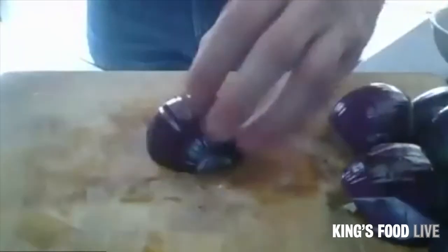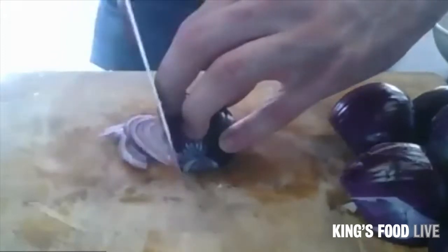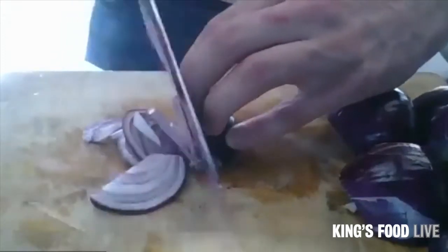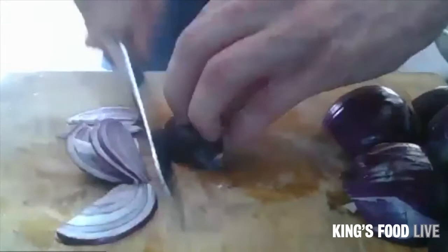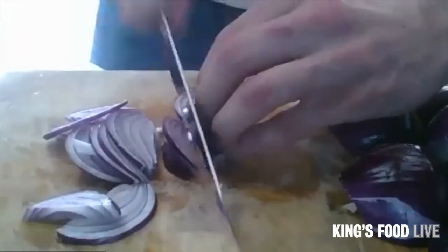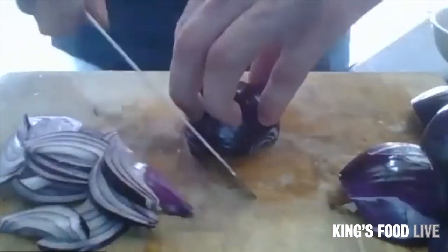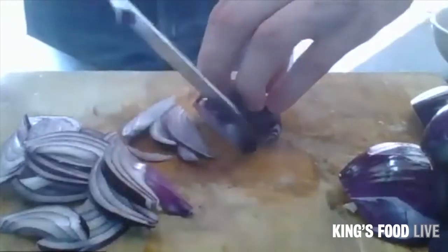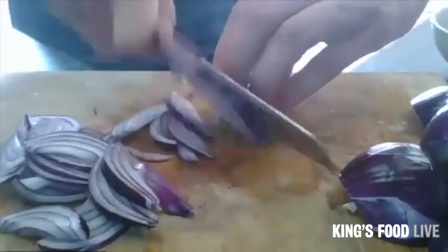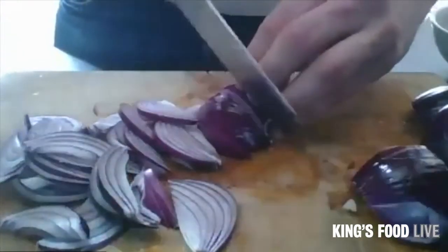Empty my chopping board so I get more space to work with. Same again, it's a bit of a tedious job, but it's well worth it. This pastry can be eaten hot, cold. It can be kept for later on. Put in the fridge and re-warmed up. It's absolutely fine. It's great, like I say, for sharing. Nibble at night, you're at 9 o'clock at night and you fancy a snack. Absolutely perfect.